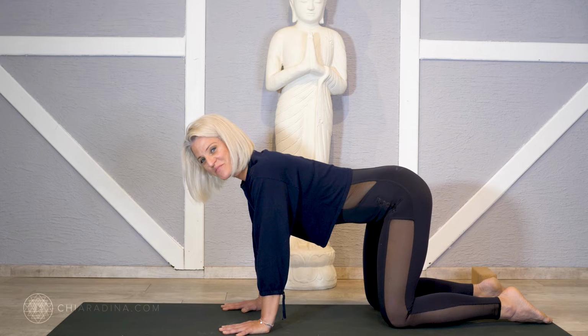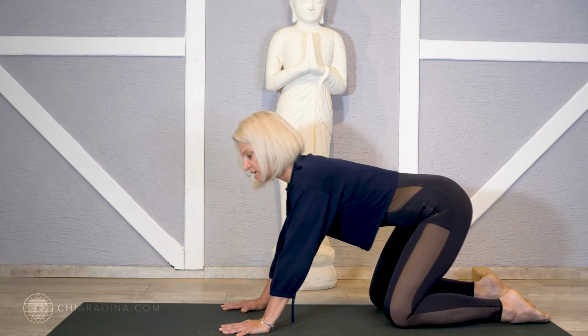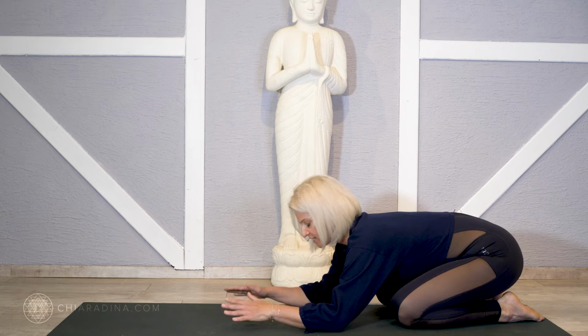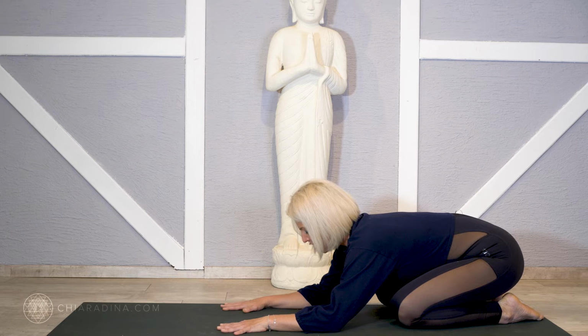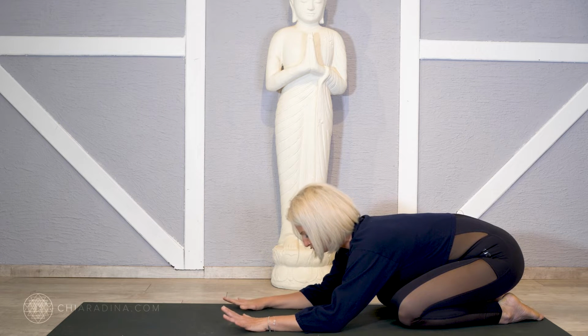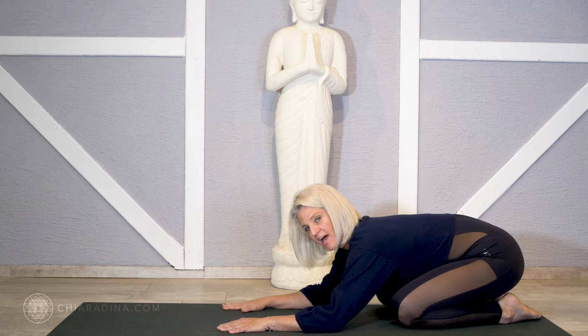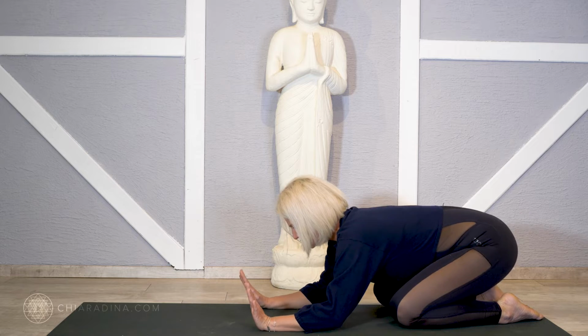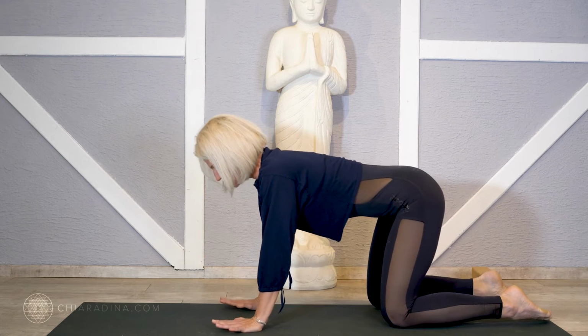And if you need to take a break, just sit back into child's pose, practicing your breath and inhaling, letting the navel come out. And with an exhale, again, drawing the navel to the spine. And you can stay here and stop the video and continue later. But if you're ready, just come back up with me onto hands and knees.